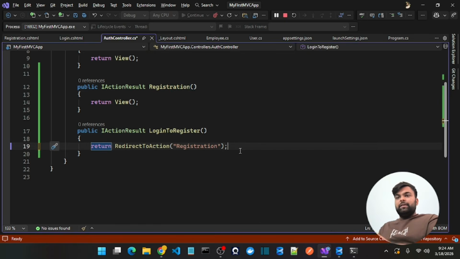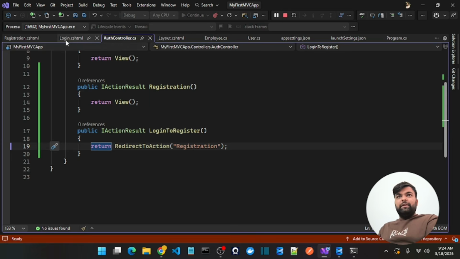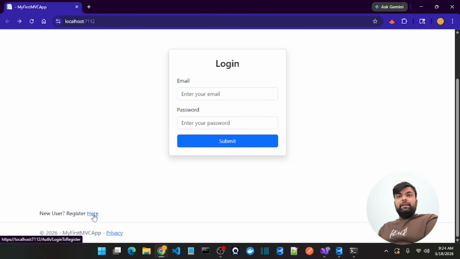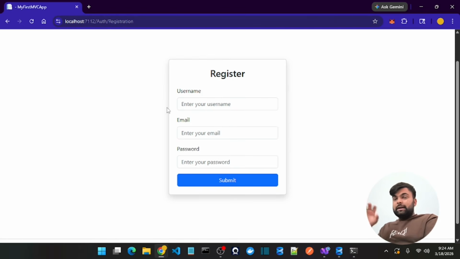Now let's apply it. We have defined the asp-action in the login page, and whenever I click there, the URL is now working: Authentication/Registration. This is the correct URL.